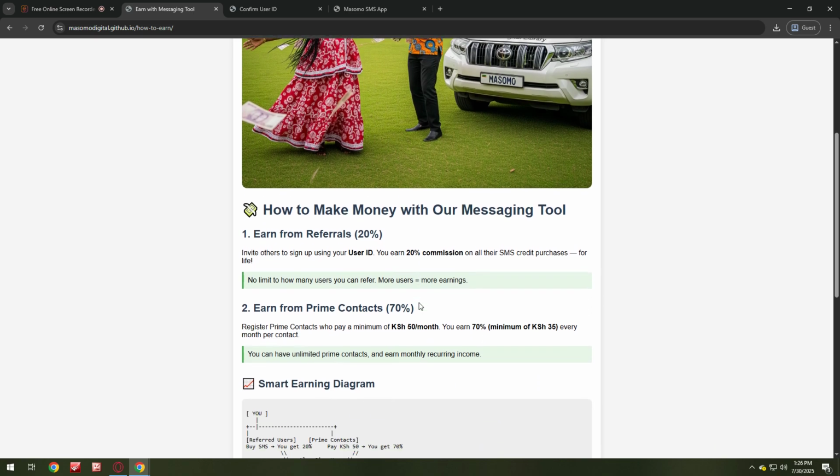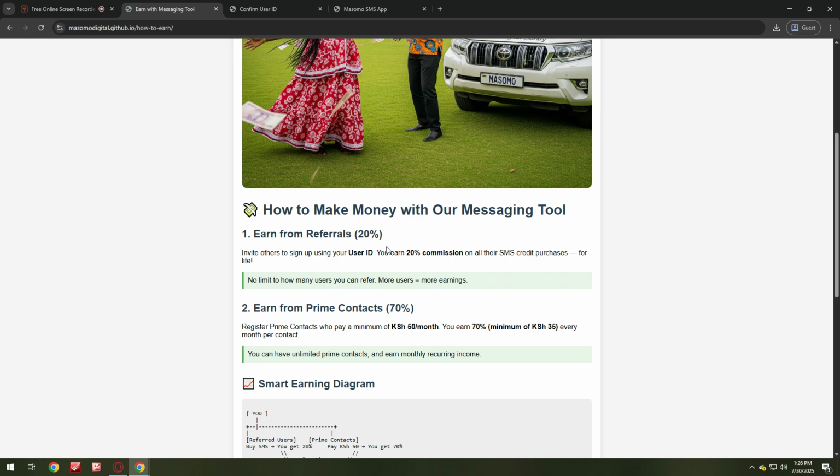Number one is that every time you refer a user to the Masomo SMS app, every time you refer a user to sign up under your user ID, you will always earn a referral commission of 20% every time that user buys SMS credits.